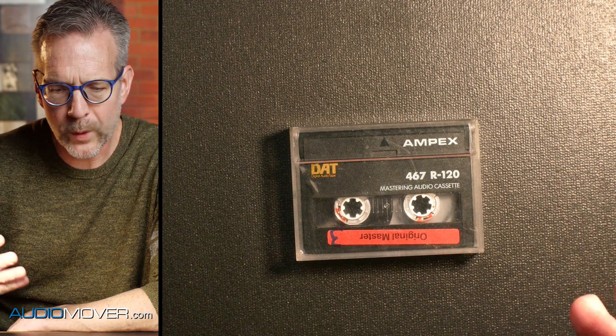At the Audio Mover Studio, we get a lot of different types of tape sent in here. Cassette tapes are really our bread and butter — we get them literally by the hundreds of thousands. We had one project where we converted 115,000 cassette tapes to digital. DATs, we don't get nearly as much. I think the biggest DAT project we ever had was maybe 400 DATs from some government agency. So they're not nearly as common as cassette tapes, not even close. But there were some organizations that used these for a lot of different purposes back in the day.